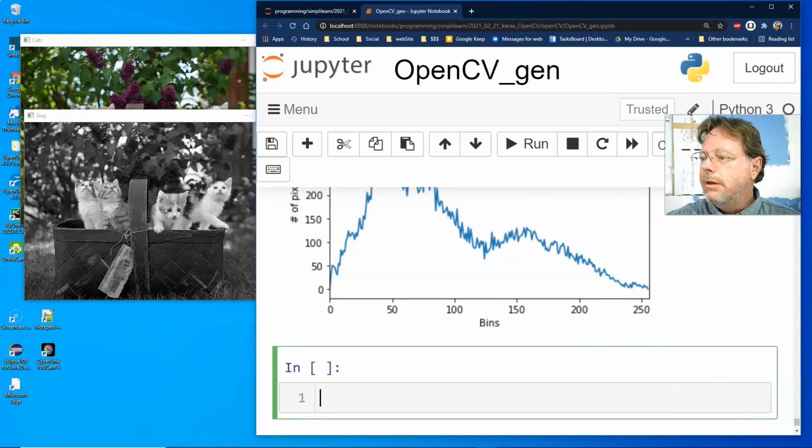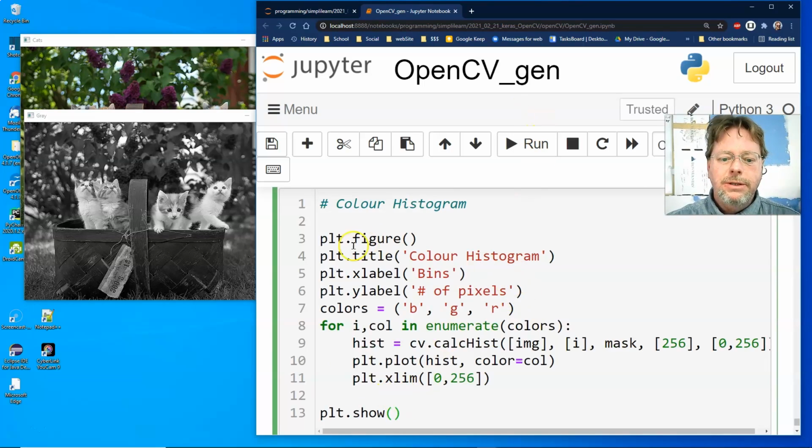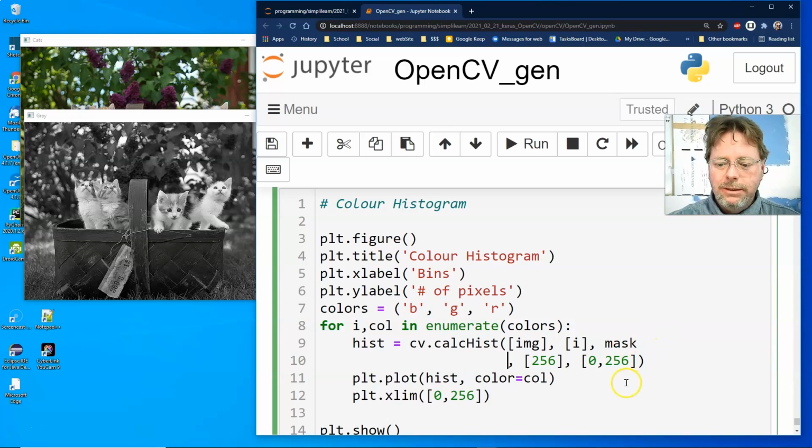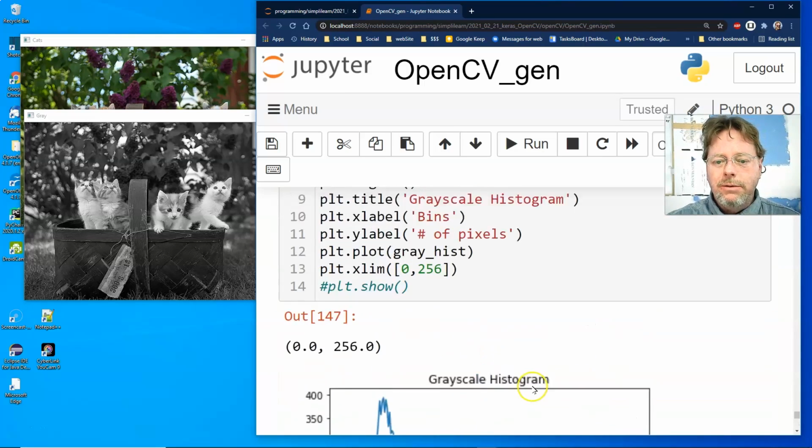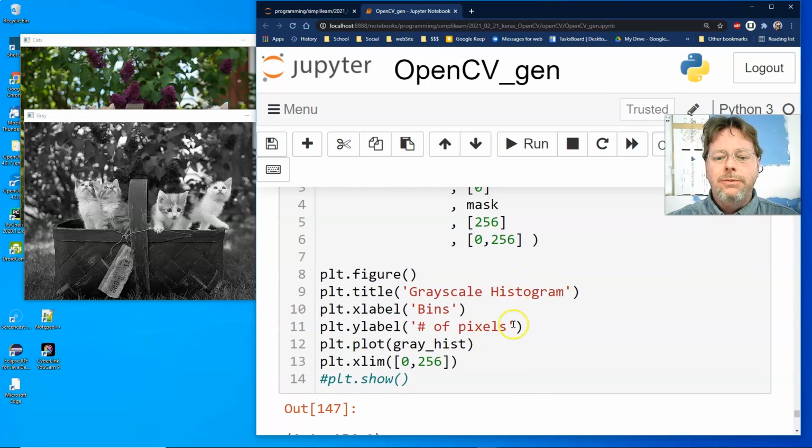And just like we do the grayscale, we can also do a histogram of the colored scale too. Boom, there we go. And the same setup, we got our plot figure, our title, we're just doing a histogram. We're just going to throw in the colors blue, green, red. And then we just go through each of the colors and we go ahead and mask them and then plot them on here. Let me just pull that over so you can easily see what's going on. And the same thing with the grayscale. All we did was come in here and just drop the grayscale right on here with the setup. And so we have our figure, our bins, and a number of pixels.